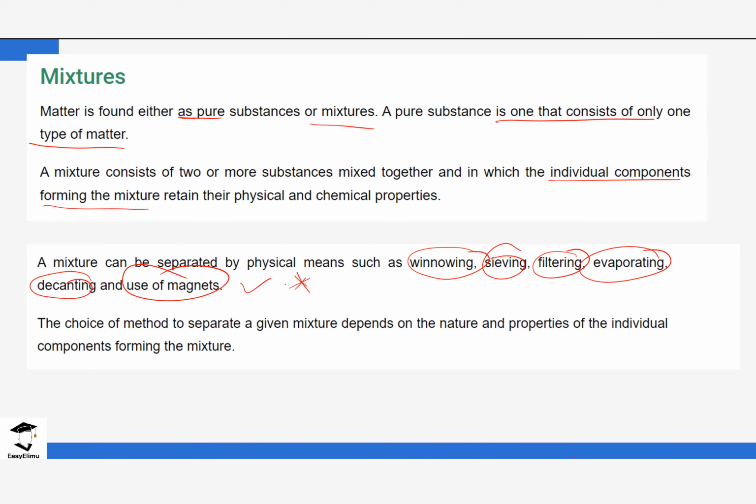And these mixtures are able to be separated. It depends on their nature and properties. There are some that use winnowing when we come to the traditional way. We have sieving, also we have encountered this in the house. Filtering, it always depends. There are some that can undergo filtration, but they cannot be evaporated. There are some that you can filter, but you can't use magnets. There are some that you can't use heat because they will sublime. We are going to discuss all those methods and all those ways in the next topic.